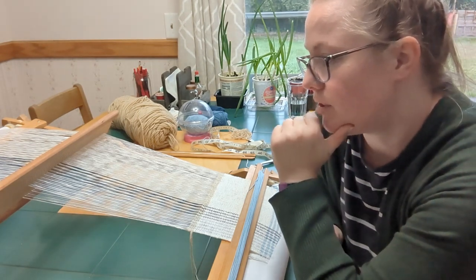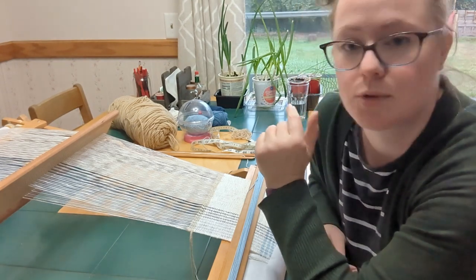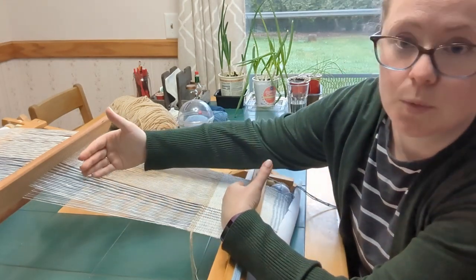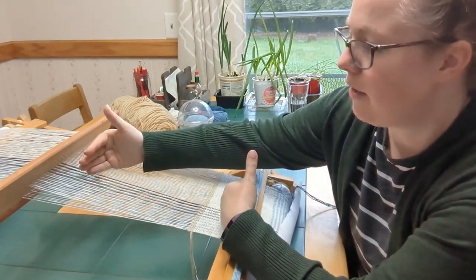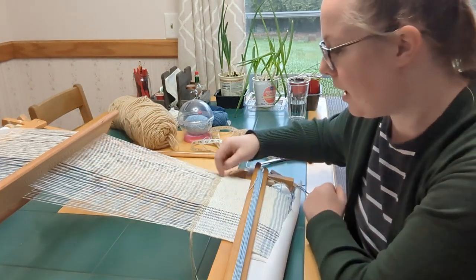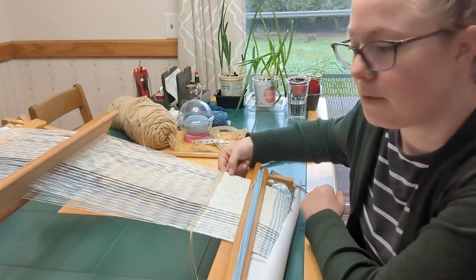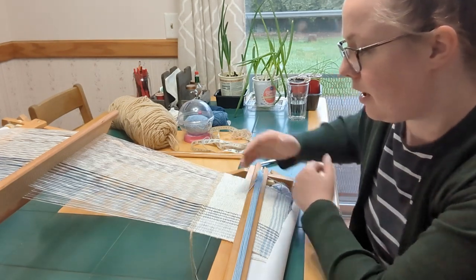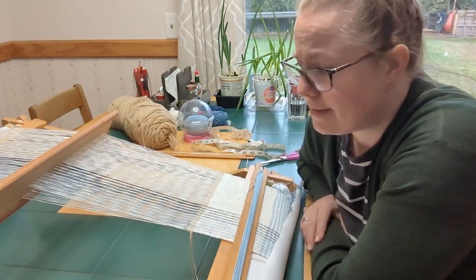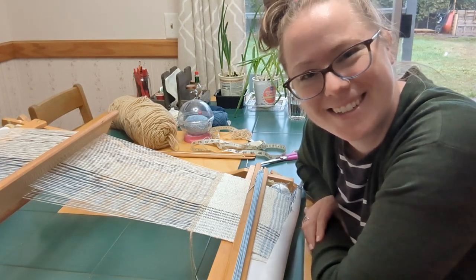It's just going to be pretty simple, go, go, go. The only difficulty I could see myself having is making sure I keep track of that 13 inches, because I only have so much working space here, and then I'll have to, you know, move the towel down and wind it on. So I'll probably have to put in some stitch markers on the side of the towel to keep track of how many inches. But other than that, I don't foresee any issues, so wish me luck.